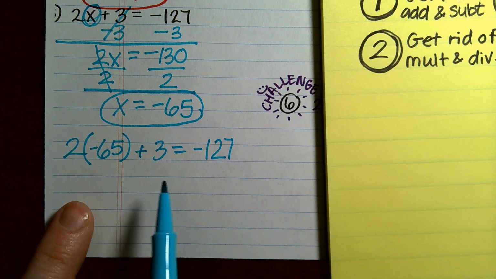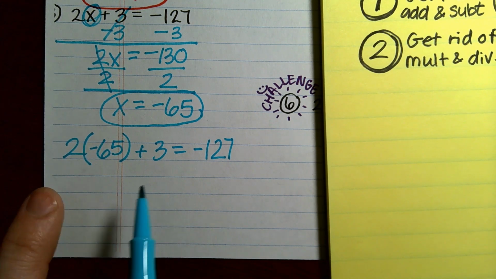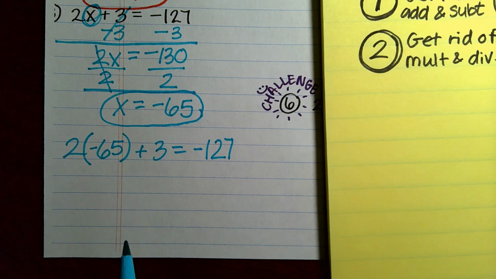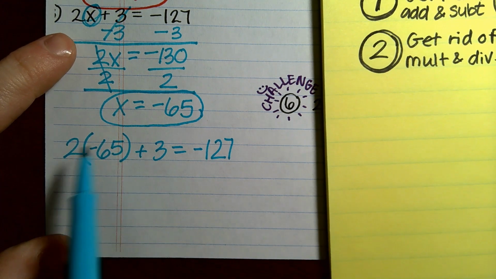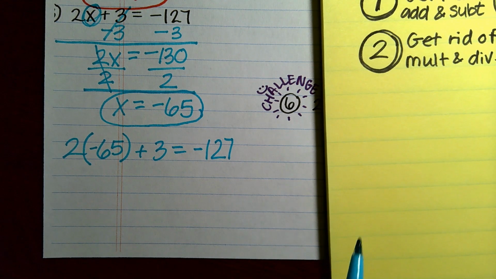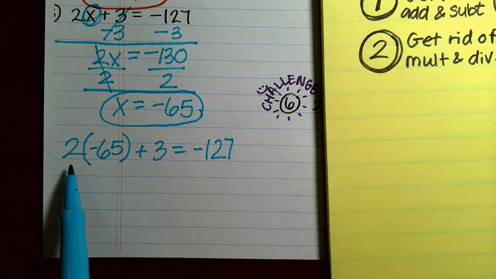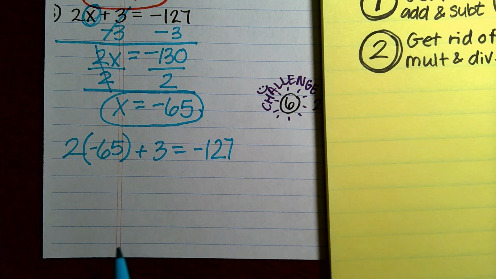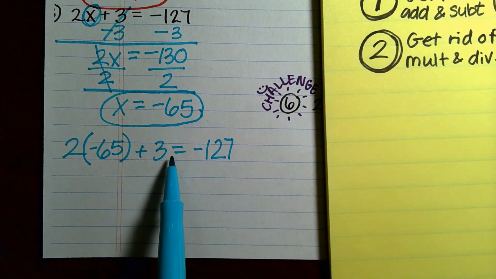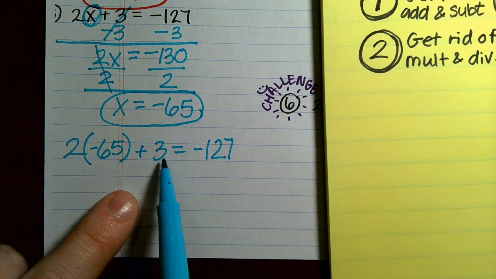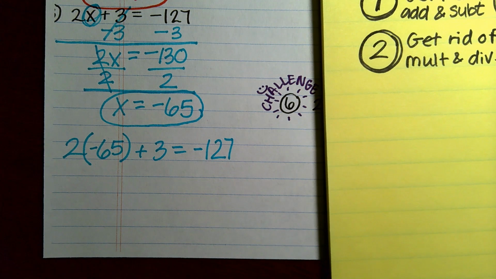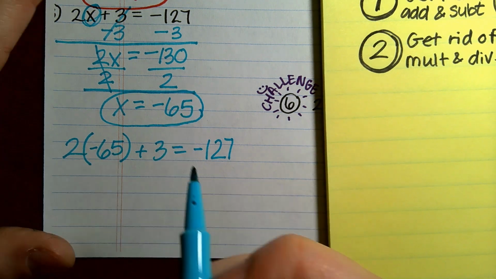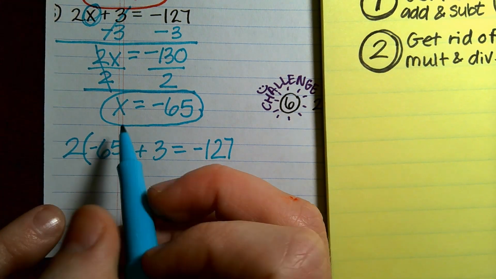So now we're not solving anymore. We're just using regular order of operations when we check. We only do reverse when we're solving. Now we know all the numbers. So what do I do first here? I have 2 times negative 65, and then I have something plus 3. Am I adding 3 first, or am I multiplying first? Yes, we need to multiply first. Sorry, I might not have worded that well.